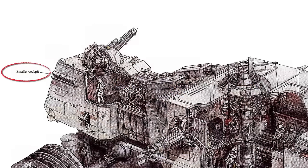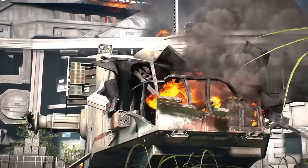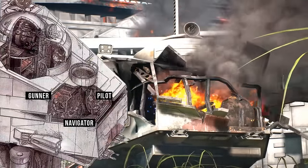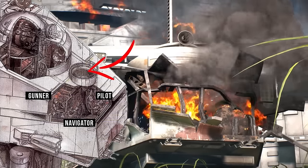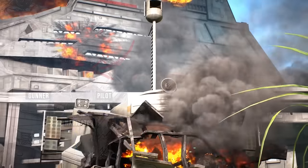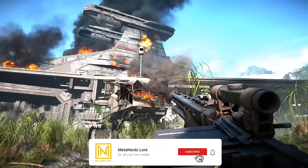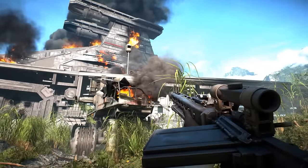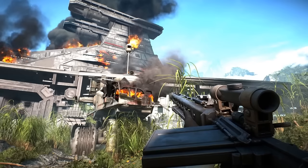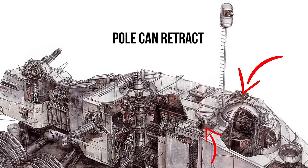This cockpit we're touring had its cockpit blown apart, but we can see how it would have looked — with the pilot up front, followed by the navigator, and then a gunner. Commanding officers and Jedi could climb up into an opening to get a better view of the battlefront, while a spotter would be way up top — the most exposed position, leaving you vulnerable to droid sniper fire, but considered worth the extra intel. He would get into position via hatches on the roof, with retractable rungs and a telescopic pole.